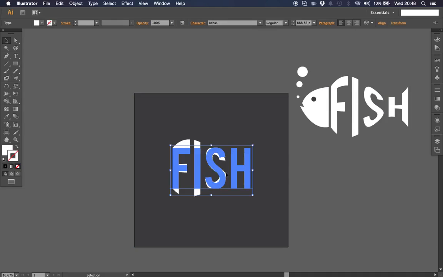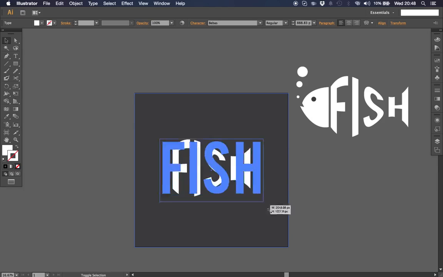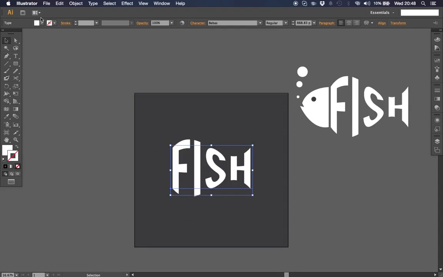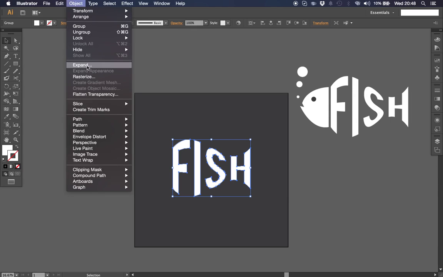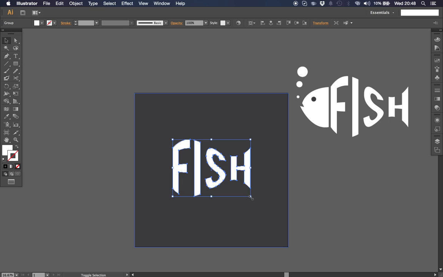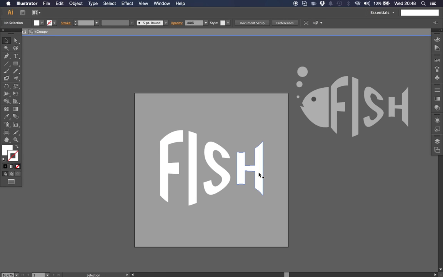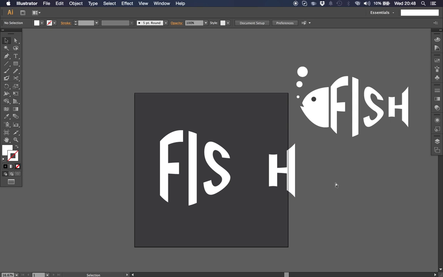I would like to convert this into an object because I can't make this any larger on the screen. It falls off. But if it's an object, you can make this as large as you want. What I just did, I went to object up here, I want to expand appearance, and then I'm going to go to expand. Now it expands everything as an object. I can even click on an object and move it out of place. I can maybe add some scales in here, anything I like.